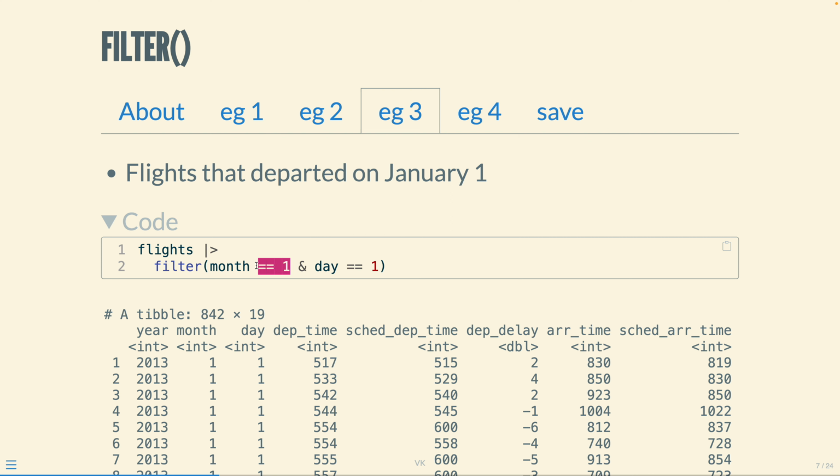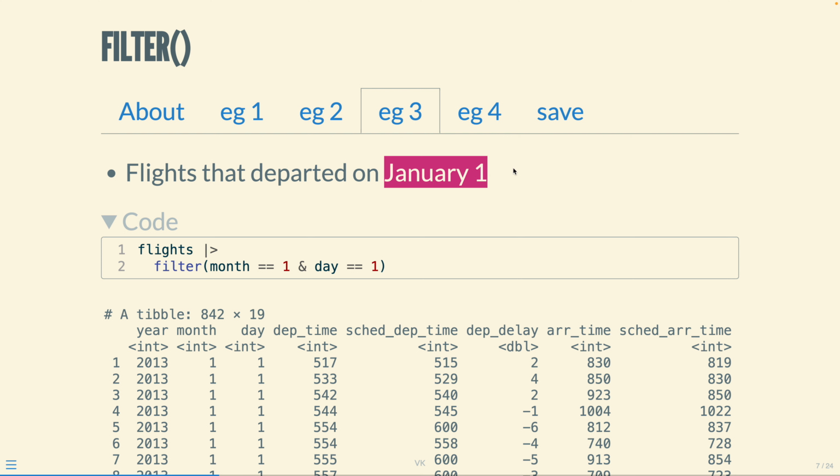So wherever this evaluates to true, that's going to be kept, and whenever this is true, that's going to be kept. And together, whenever these evaluate to true, those are the rows that would be filtered out. So notice here, when we look at the output, both of these are 1 because we are interested in January 1st, right?